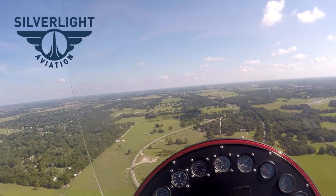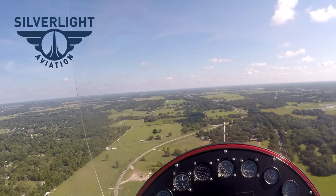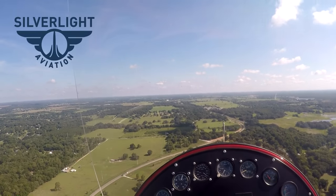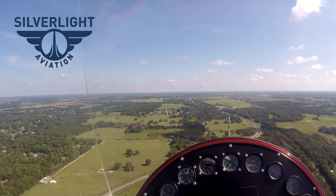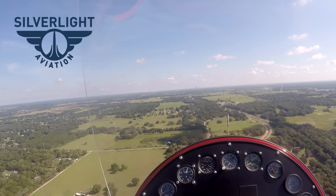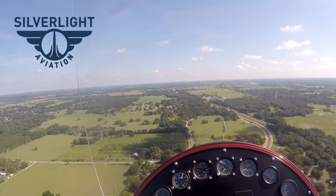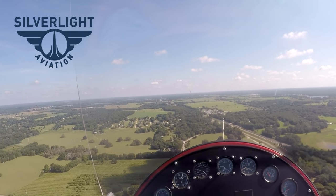Yeah, we can go faster if you just add a little power. Go ahead and push the throttle forward some. Bring it up to about 5,200 RPMs, if you look at the lower left, 5,200. Okay, and now we just kind of let the nose down a little bit. A little bit at a time, let the speed build. See that? Now we're doing 60. Just keep letting it go.